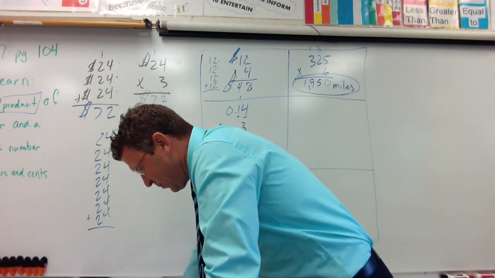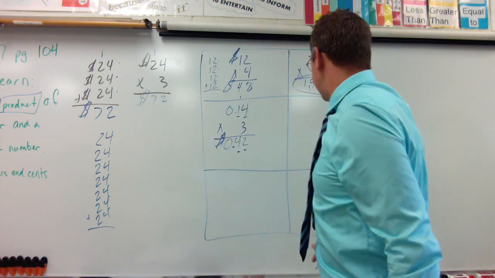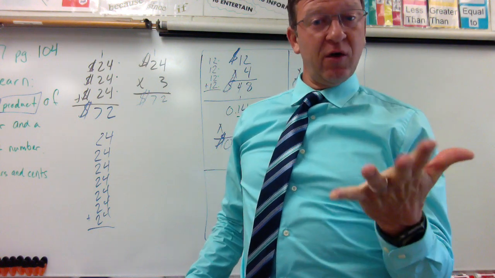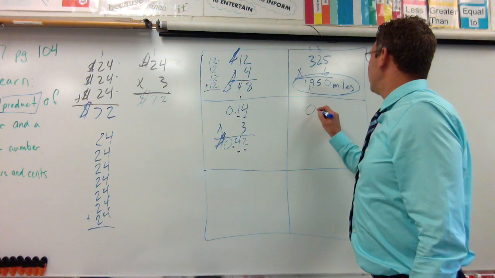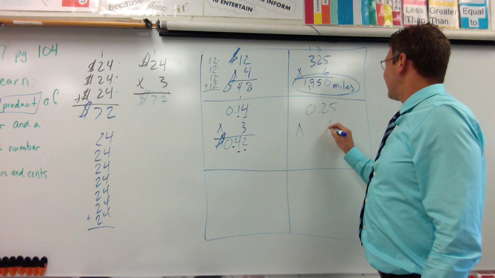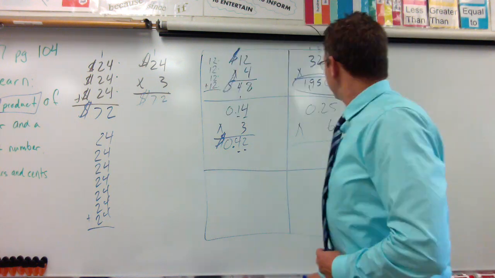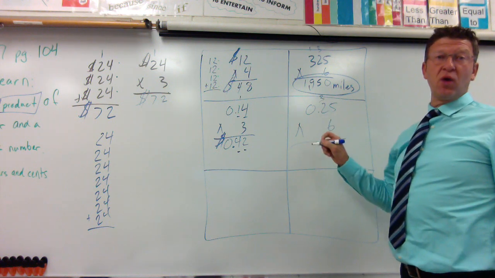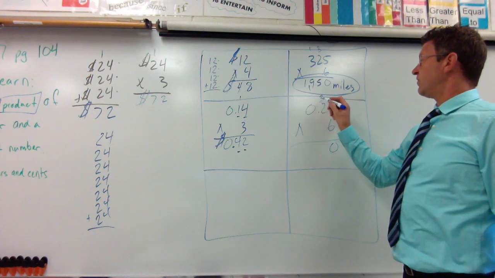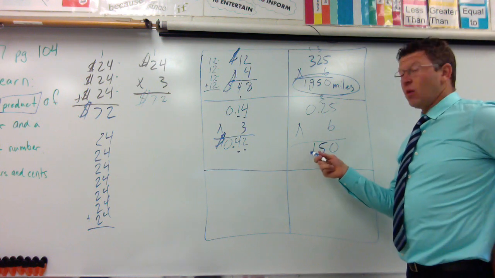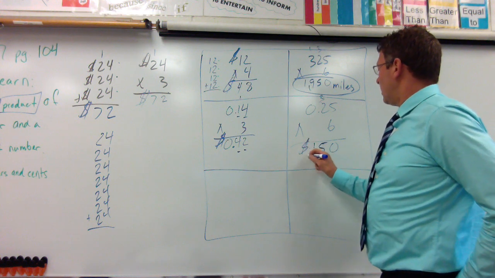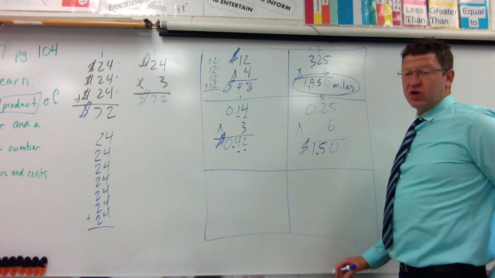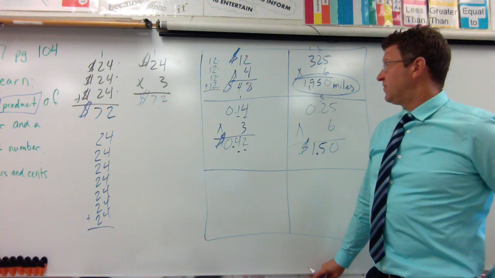Example number 4. It says a pen costs 25 cents each. What's the cost of 6 pens? Now maybe you can count quarters in your head. 25, 50, 75, $1, $1.25, $1.50. Let's multiply it to find out. $0.25 times 6 of these pens. 6 times 5 is 30. 0 down, carry 3. 6 times 2 is 12 plus 3. 13, 14, 15. And now we got 150 cents, or $1, 2 decimal places, 1, 2 decimal point. Okay, so you're gonna get those pens for $1.50.